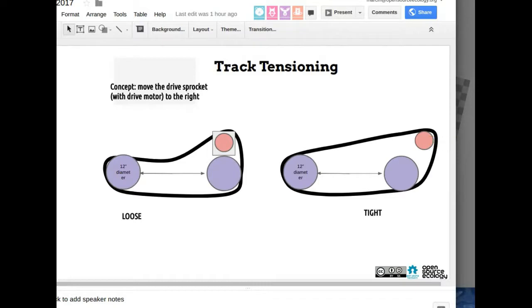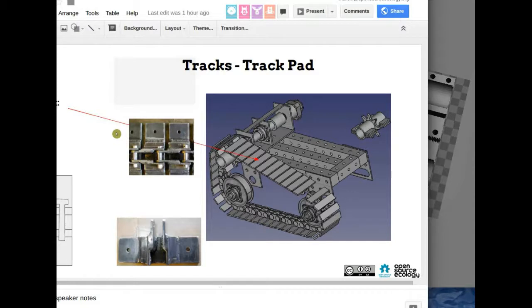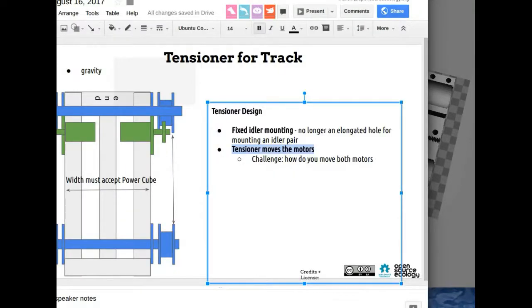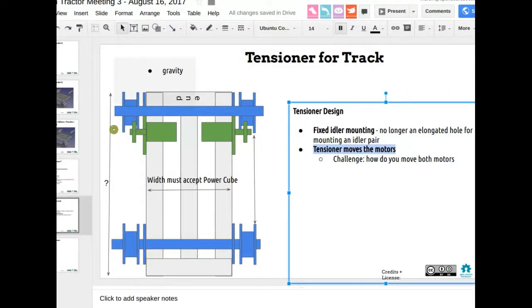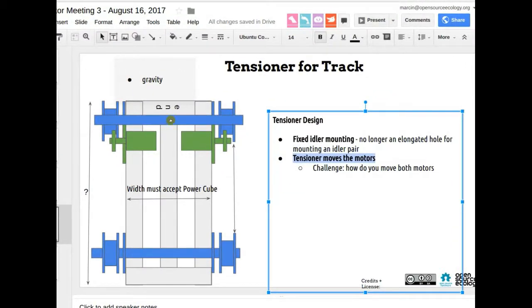Now that means if you're pulling it from the right hand side in this picture, the frame and the mounting point for the tensioner must be extending more over here. Or you can possibly push it with a pusher tensioner from this side. So we have to figure that out and get detailed on that. Perhaps that is the challenge to complete the drive system, because our current state of the art is that we've mastered the idlers themselves, the shafts, the drive motors, the sprockets. It all works. The chain turns. It has huge traction to pull very heavy objects out of ditches without slipping, in whatever the weather, in mud or on solid ground. So the tensioning detail is the remaining piece.